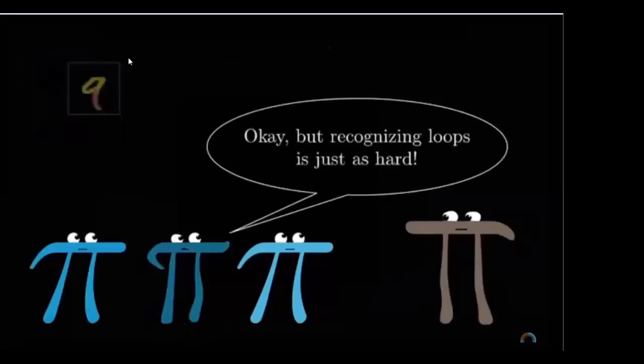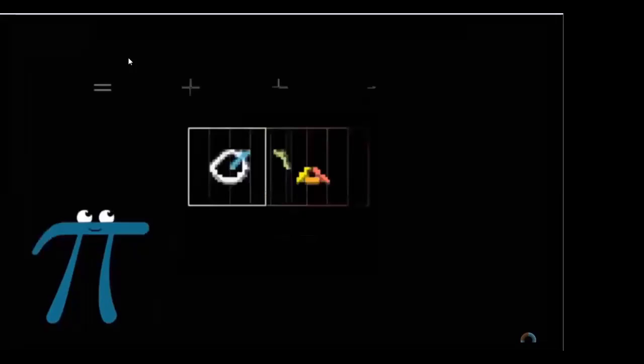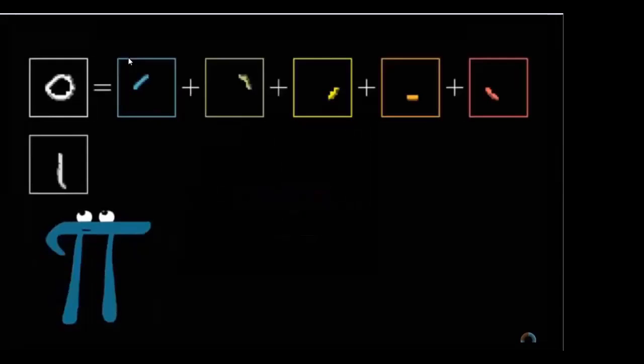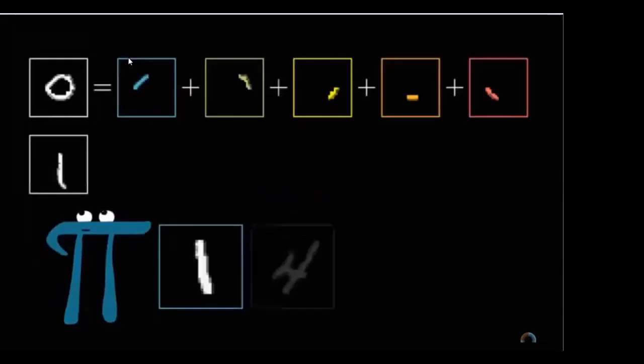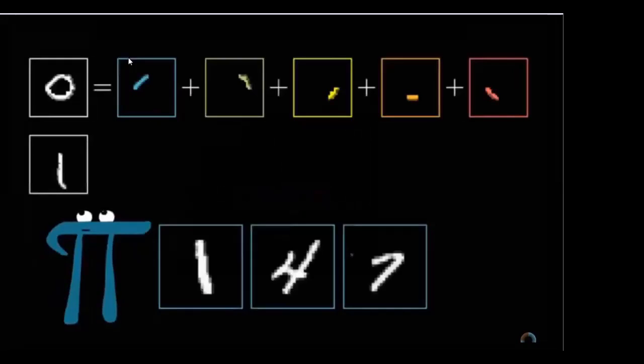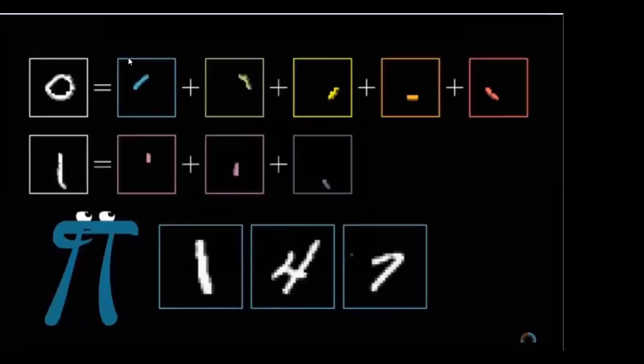Of course, that just kicks the problem down the road, because how would you recognize these subcomponents, or even learn what the right subcomponents should be? And I still haven't even talked about how one layer influences the next, but run with me on this one for a moment. Recognizing a loop can also break down into subproblems. One reasonable way to do this would be to first recognize the various little edges that make it up. Similarly, a long line, like the kind you might see in the digits 1 or 4 or 7, well, that's really just a long edge, or maybe you think of it as a certain pattern of several smaller edges.